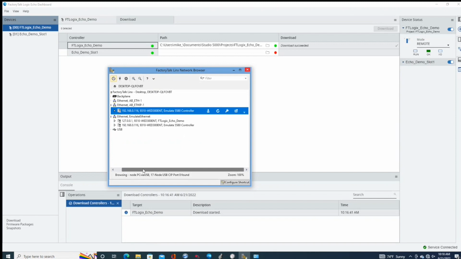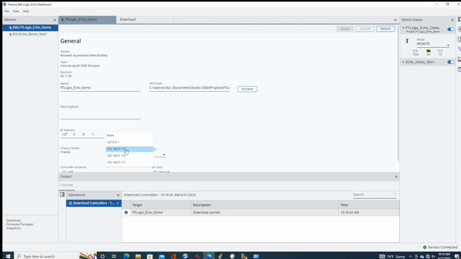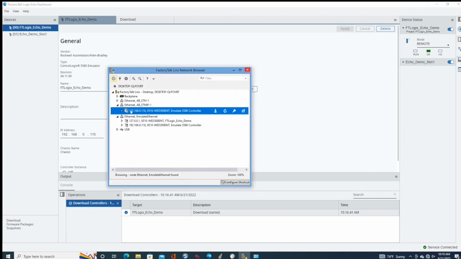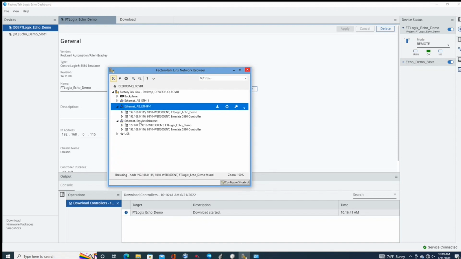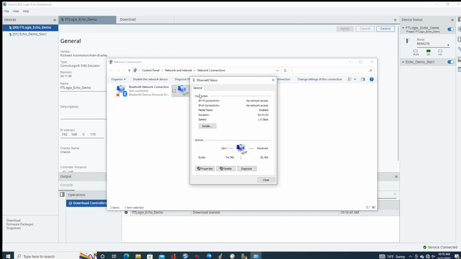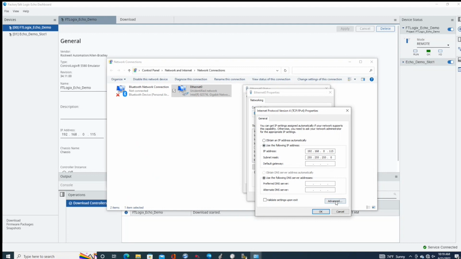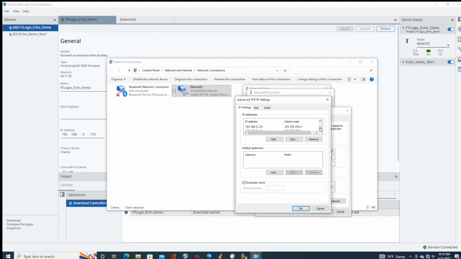Now I'm going to jump back into here and go into slot 0, and I'm going to put this IP address onto this 115 IP address and apply it, and bring up our FactoryTalk Linx network browser, and we ought to see that pop up here in our driver, and it did. One thing I just actually learned now is that I didn't realize you could give more than one IP address to an Ethernet adapter. The way I did that was I went into my Ethernet adapter properties, and if we go to this advanced button here, you can add multiple IP addresses, which I did. I already have them added in here to a single adapter, and that's how you would get multiple IP addresses for each controller.